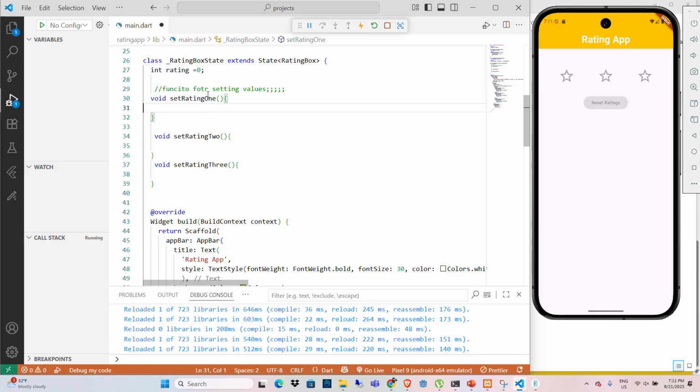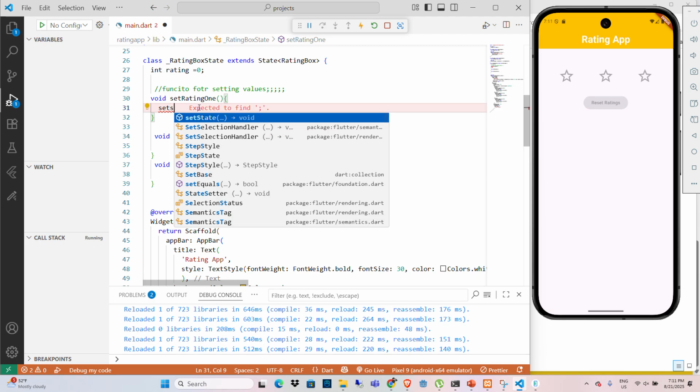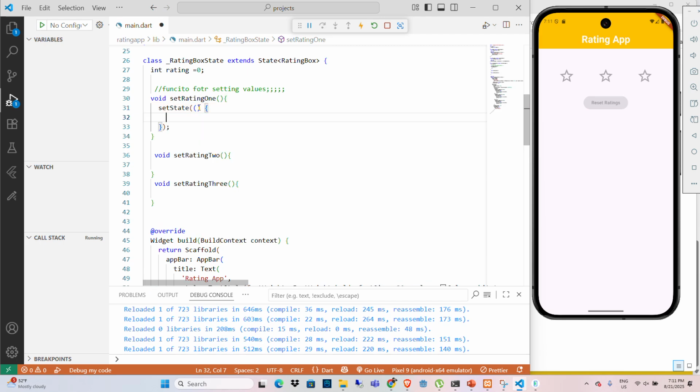Rating as 1, so we'll go here and set the rating. setState. That's the function that we're going to call. If you pass a variable in the setState function, Flutter will keep on looking at that variable. Whenever that variable changes, it will redraw the UI. Cool. So if you press on the star once, we will change the variable, and the UI is redrawn.